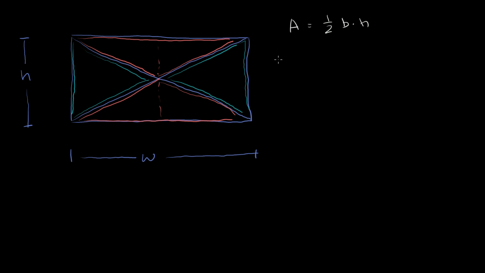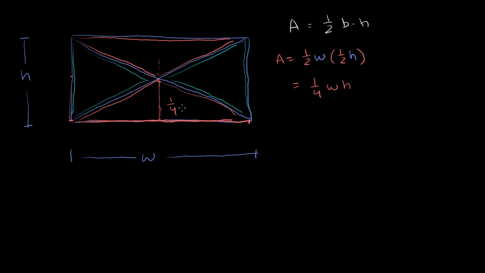Let's figure out the area of the orange triangle. It's going to be one half times the base. The base of the orange triangle is this distance right here — it is w. So one half times w. Now, what's the height? It's exactly halfway up the height of the rectangle, so it's one half times the height of the rectangle. You have one half times one half, which is one fourth, times width times height. So the area of that orange triangle is one fourth width times height. And so is the other orange triangle, by the same argument — they have equal area.